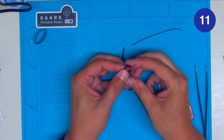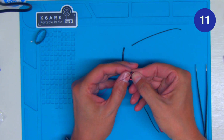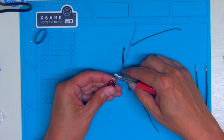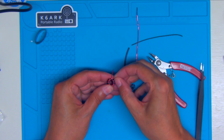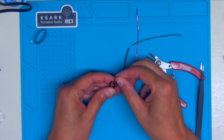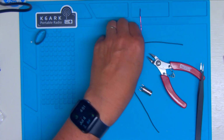All right, and there is our toroid wound. On one of these we're going to solder our other piece of polystealth, along with a piece of heat shrink.